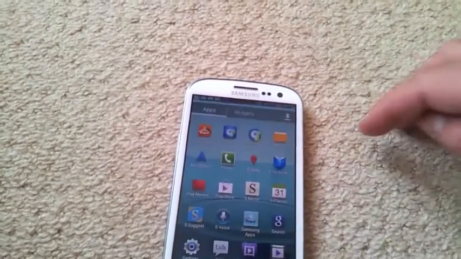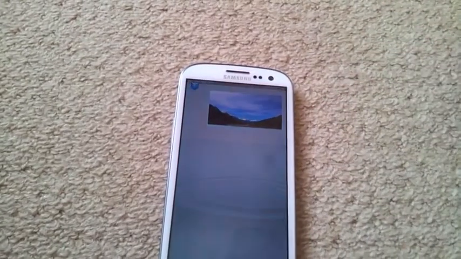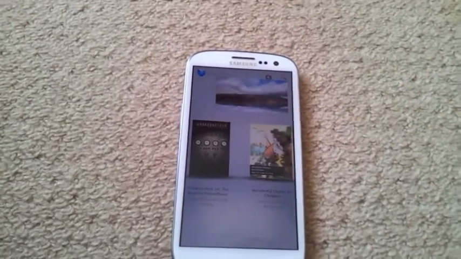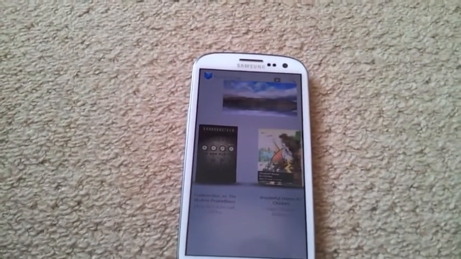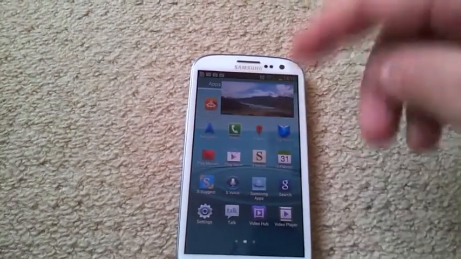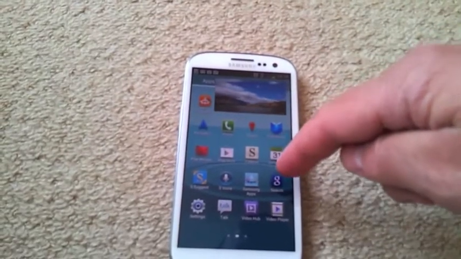You can have that showing on your main screen, so you can carry on and maybe read a book whilst you've got the video playing in the background. The only thing you can't do is view another YouTube video or something similar, because it's going to be using the same graphics processor, I presume. It can't play two videos at once, not that I've seen it being able to do anyway.